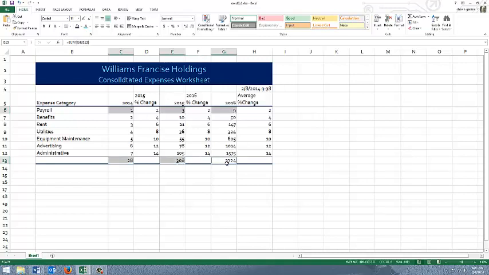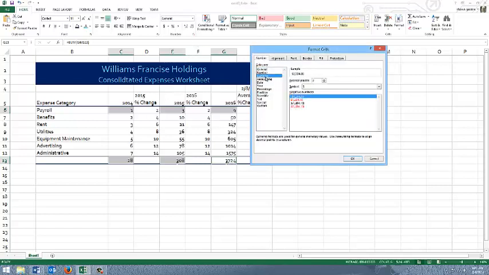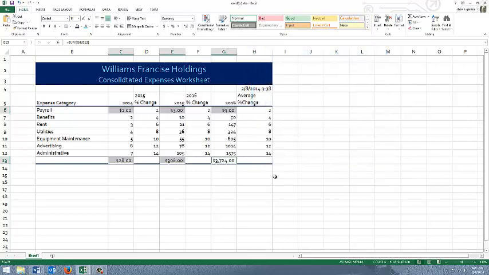After we highlight those, I'm going to go under Number and select Currency. I'm going to select this option for currency, keeping my $ symbol in there. And that should look like it does in figure 5-16, which is good.